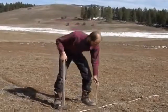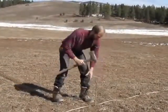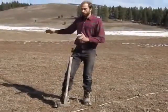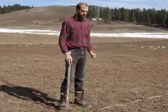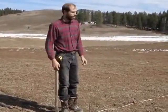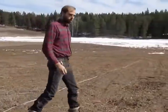So I'm going to go ahead and drive this rebar in. Get started. Now there's going to be 2 rows of these, and they'll be 12 feet apart. And I continue to put my stakes in every 5 feet all the way down. I've actually already started a hoop house right over here. So for now I'm going to go ahead and move over there and we'll show you some more.